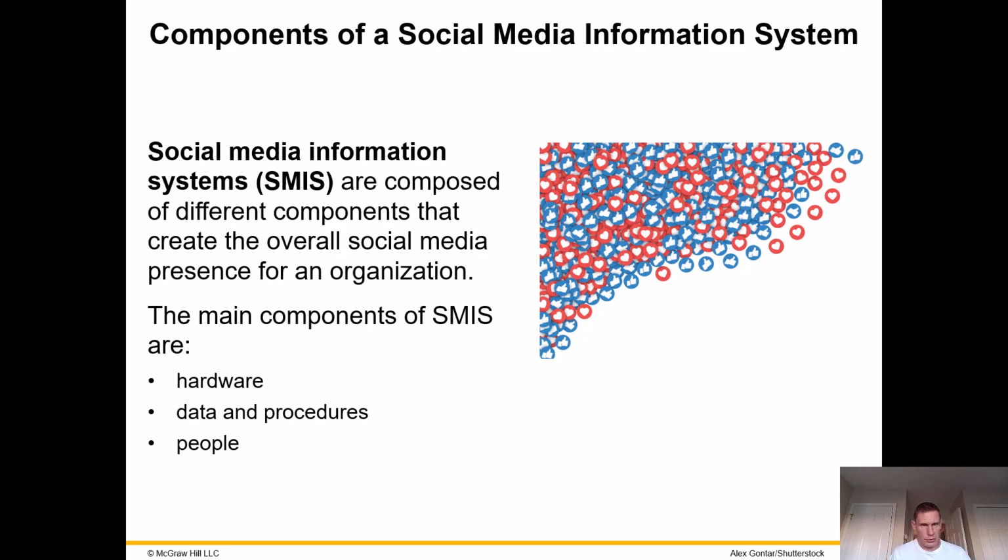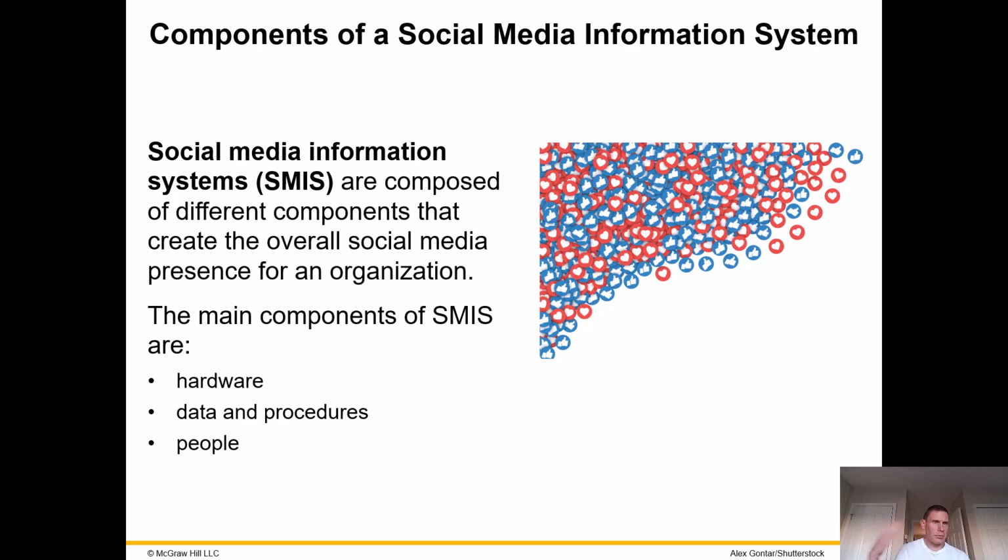So let's start with what we call SMEs. Although in academia that means something else, subject matter experts, in this context, we're talking about social media information systems. So SMEs are composed of different components that create the overall social media presence for an organization. So the main components of SMEs are hardware.